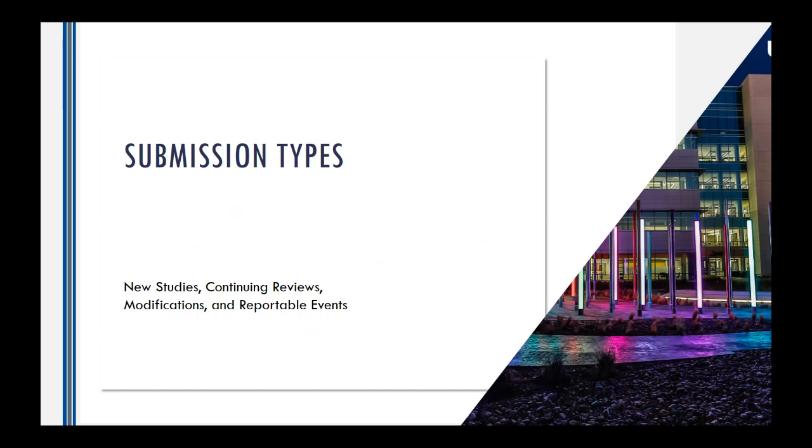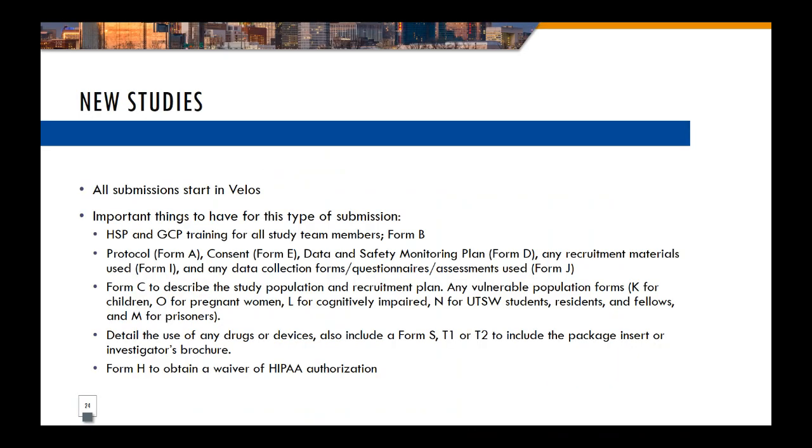New studies, all submissions start in Velos. So it's important to remember to have these types of items for your studies. Please keep in mind that not every study is going to have every single one of these documents, but these are just the general ones. So we're going to do a brief overview of this. Make sure that all of your study members are up to date on their HSP and GCP training. GCP training may not apply to every study, but all training must be current within the last 3 years.